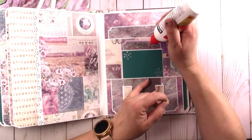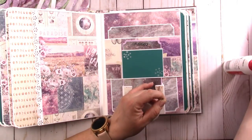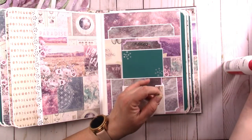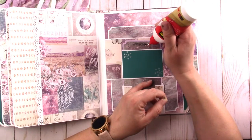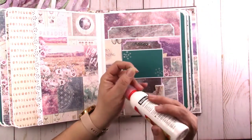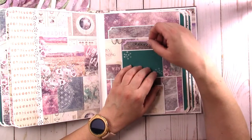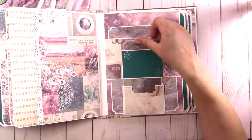I have a bead that's coming loose. I always want to say that the adhesive on these little blings will stick, but they don't. So probably should go back through and glue all these down, but maybe one of these days.